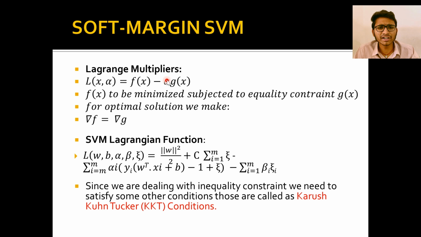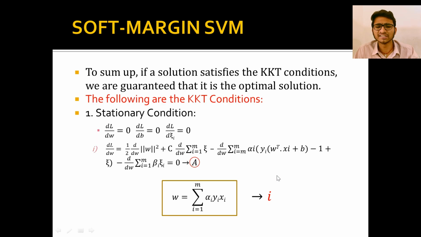Now, for each constraint we define a Lagrange multiplier, as you can see, but we have 2 constraints. That's why alpha i is for one constraint, but we define m alpha i's, guys. Why? Because we have m constraints, because we have m data points. For each data point we have to define a Lagrange multiplier. Similarly, beta i is the Lagrange multiplier for the second constraint, zeta i. I hope this is clear, guys.